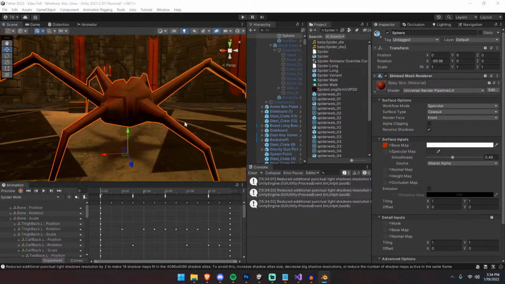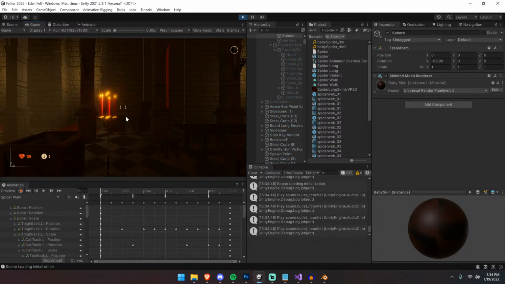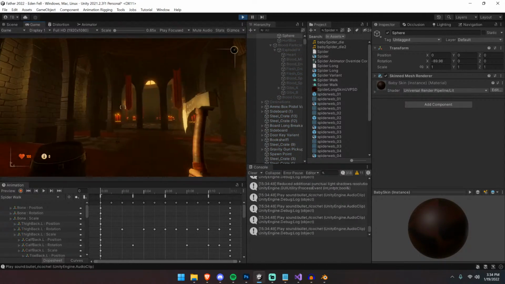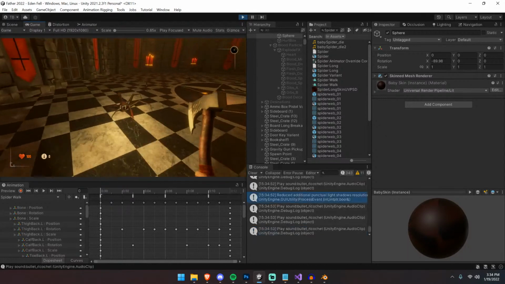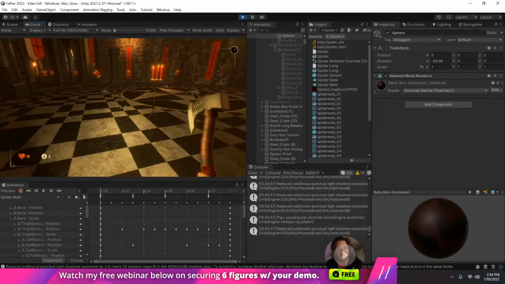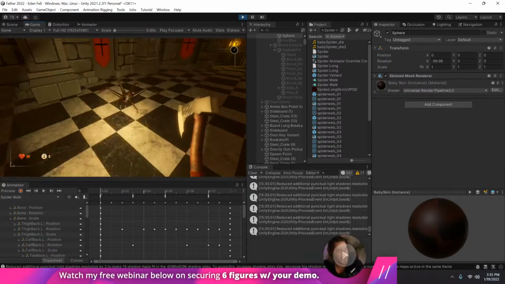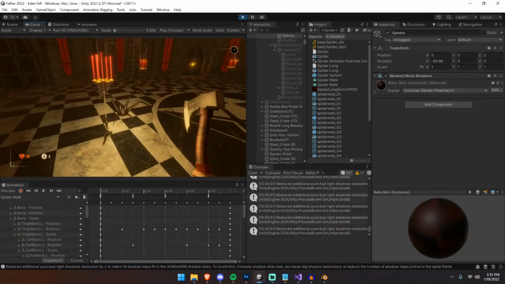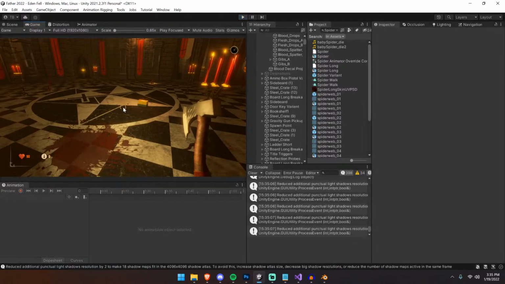Let's take a look and make sure it looks good in game. Good. He looks great.